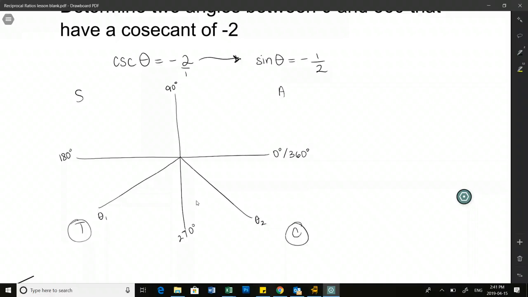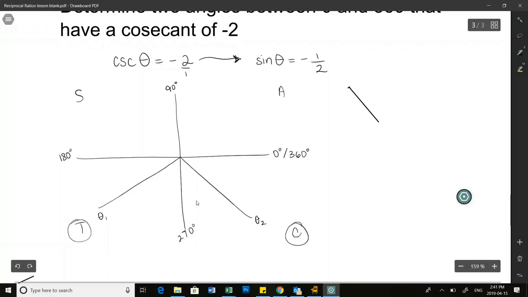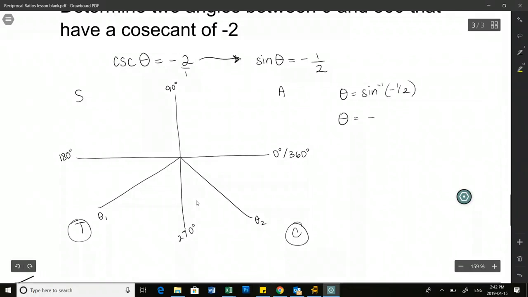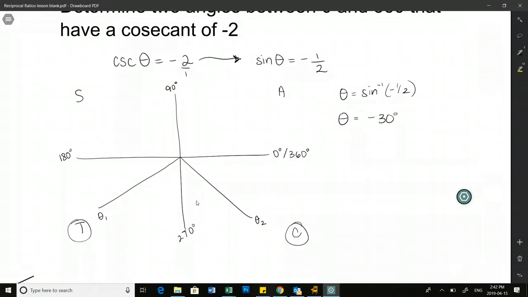Okay, now our job is to just solve for these, okay? So again, I want to do the sine inverse of -1/2 to get sine and theta separated. And what do we get here? What did you get, Ivana? Exactly? Yeah, I think it is. Okay, -30. Is that between 0 and +360?